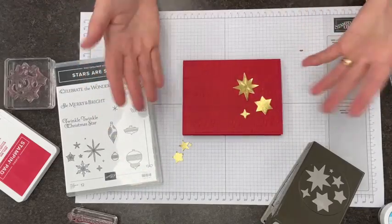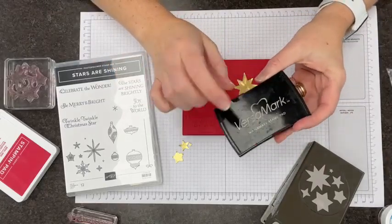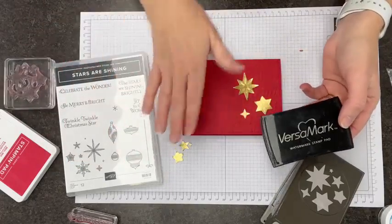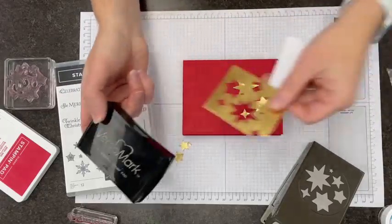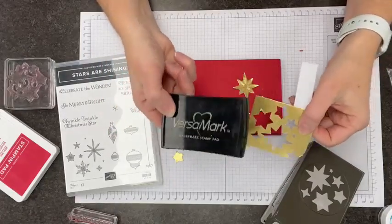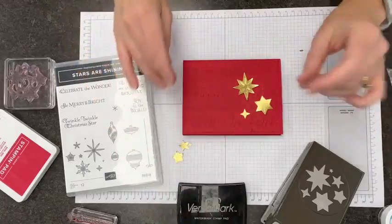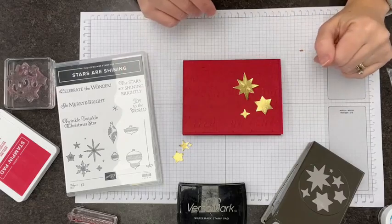One of the great things to know about heat embossing, when you're working with Versamark ink, is that it doesn't dry super duper quickly. So you can do multiples. If I was gonna do a whole bunch of cards like this, I would have no problem. I could stamp out 5 or even 10 of those star papers on foil, add the embossing powder, and then go back and heat them. I don't have to worry that the ink is gonna dry and the powder will flake off. The Versamark gives you a lot of time to work. It's really nice, especially on gold foil where it's not really sinking in at all anyway.